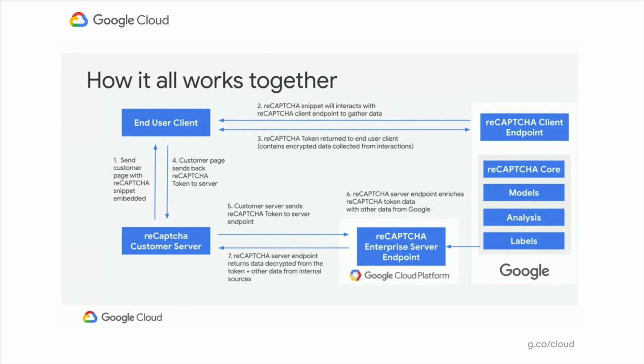Now, the protected web application will then receive that token when the user interacts with the website and then pass that token along over to the reCAPTCHA Enterprise server. And then once the reCAPTCHA Enterprise server is able to collect all of the parameters, analyze them and provide a risk score, it sends that risk score back to your infrastructure. Now, based on the score, you can make a decision whether or not you want to allow your user to continue. Now, the good news for current v3 users is that the implementation is quite similar across reCAPTCHA Enterprise and reCAPTCHA v3. So if you're already a v3 user, the transition is pretty much just a line to point to a reCAPTCHA Enterprise endpoint.